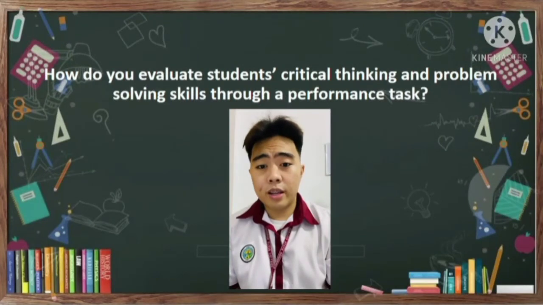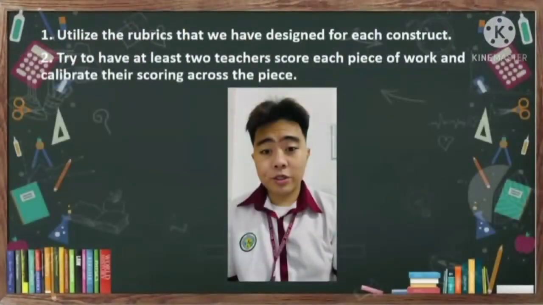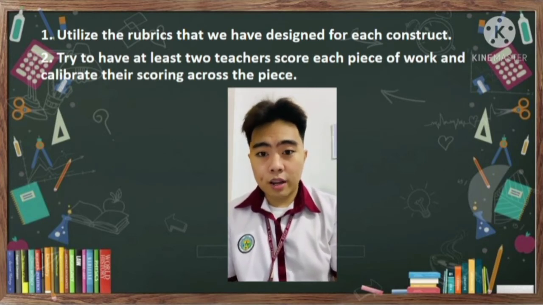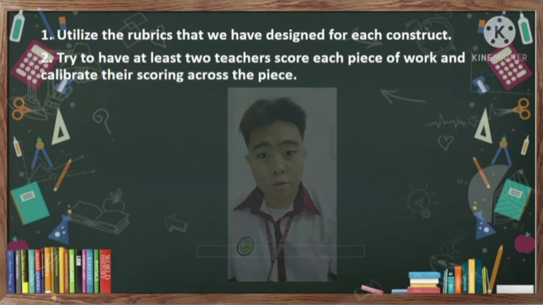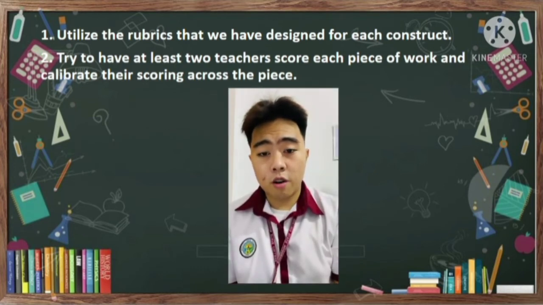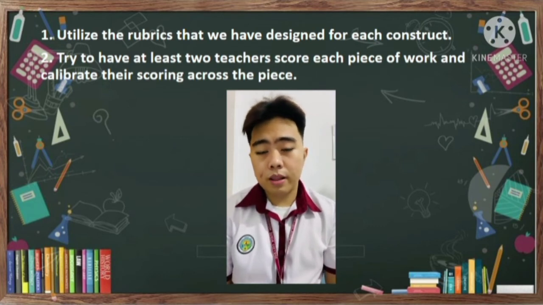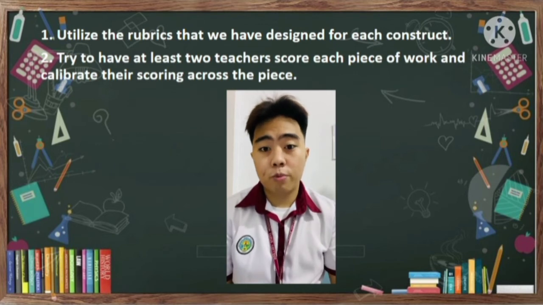Now, how do we evaluate a student's critical thinking and problem-solving skills through a performance task? When students complete their performance tasks, they generate evidence of their thinking that we can utilize to evaluate their mental processes. When utilizing a rubric, we evaluate the student's responses across the tasks on each construct. Students are scored on each component of the rubric, and this allows us to give refined feedback for them. These areas of discrepancies that we find will become places for us to look deeper into the works of these students, especially in their performance tasks, and make an argument for us to provide an appropriate score for them.